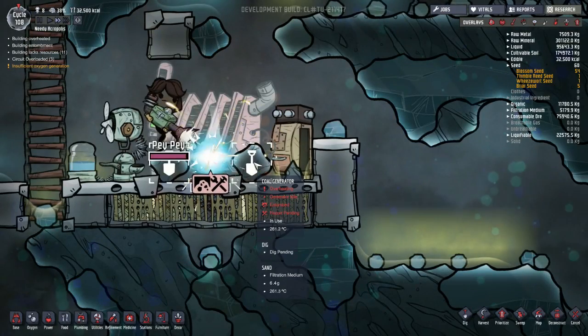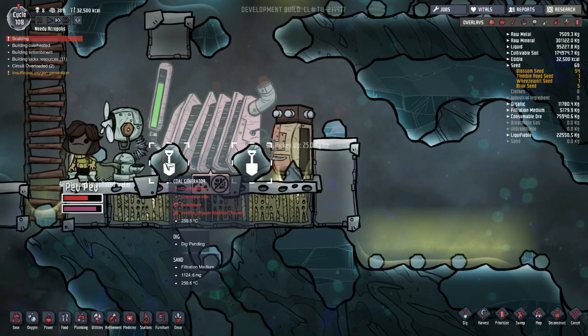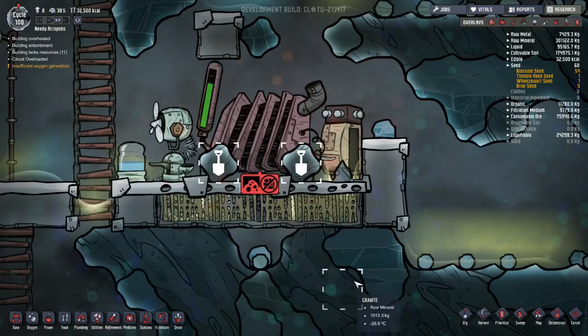That's a really big chunk of sand. It's only 6.4 grams, but it's a really big piece that it has entombing the generator. That's so weird. Come on, get that taken care of.